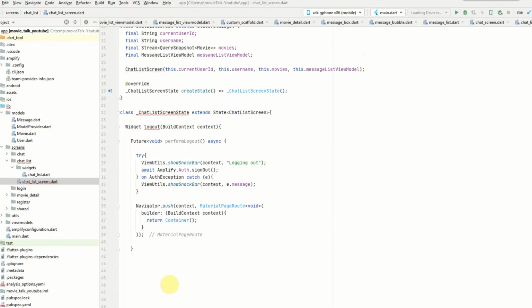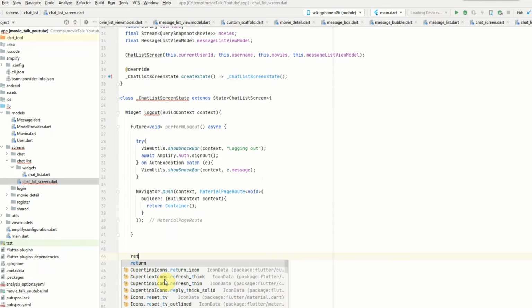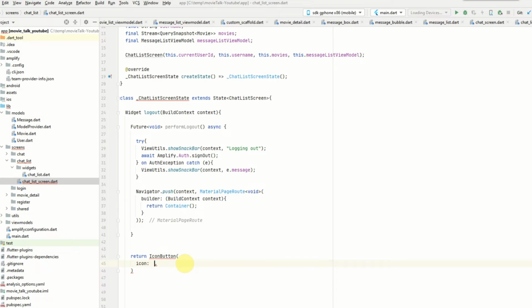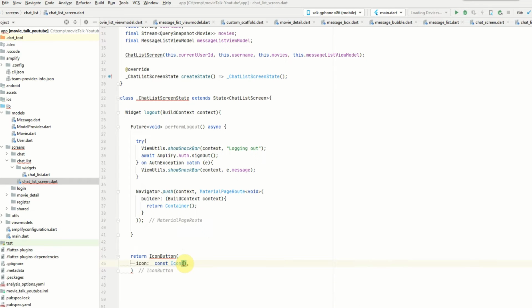Now we need to go ahead and create that button. This will just be an icon button. The icon will be Icons.logout. The tooltip will be logout.